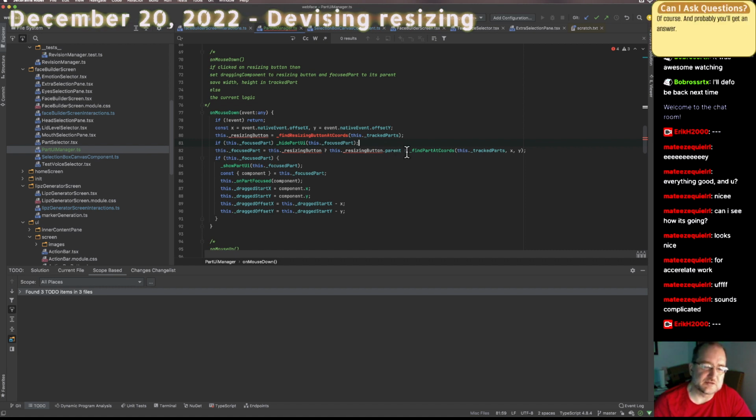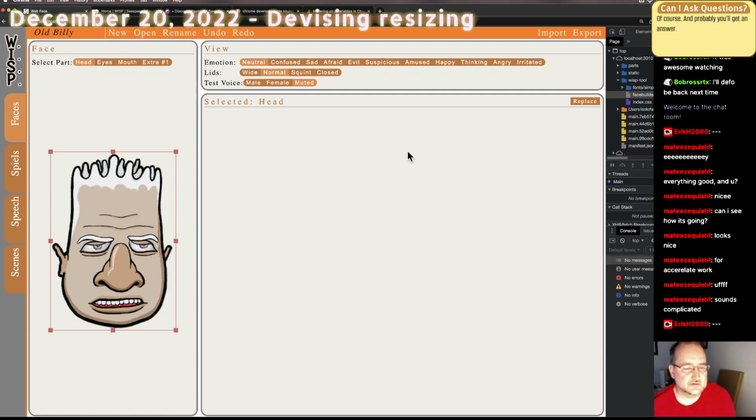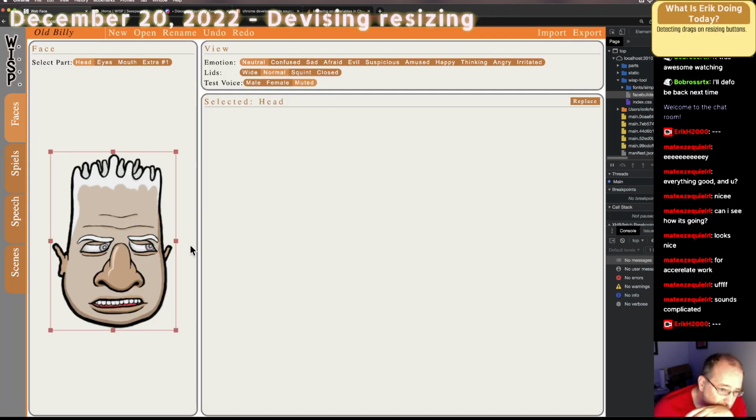Otherwise, if you're clicking someplace, like say I click here, I won't be clicking on one of these resizing buttons. So the logic will say, go find me what parts are there at the click point.